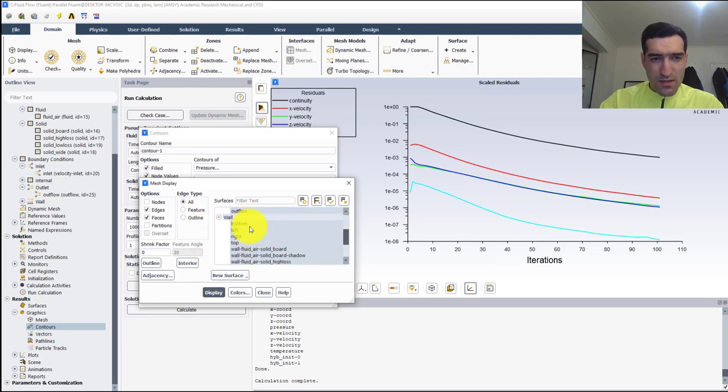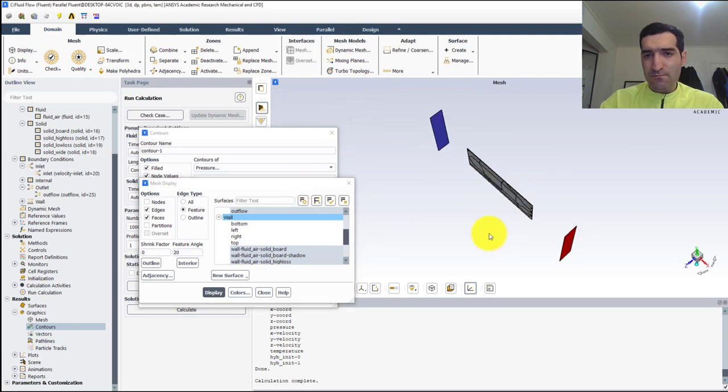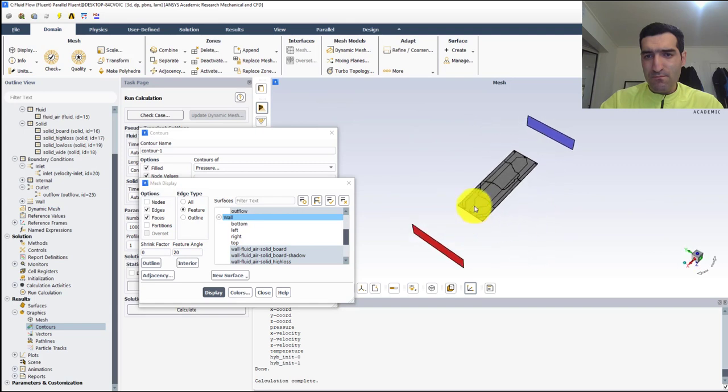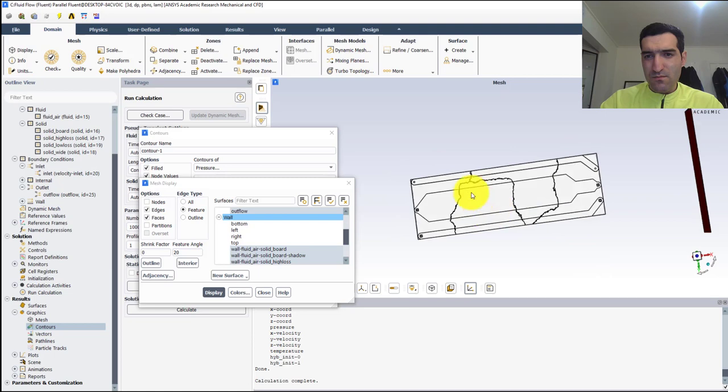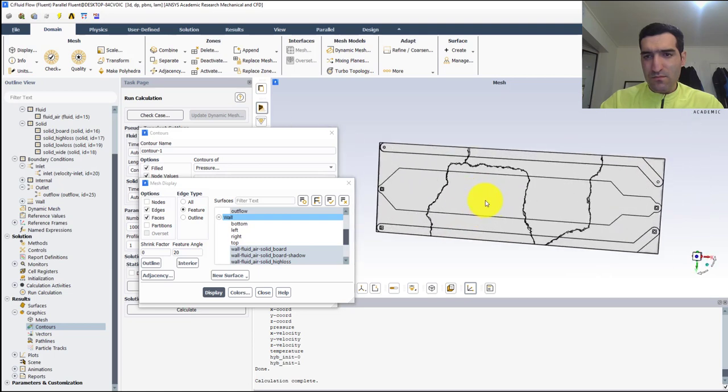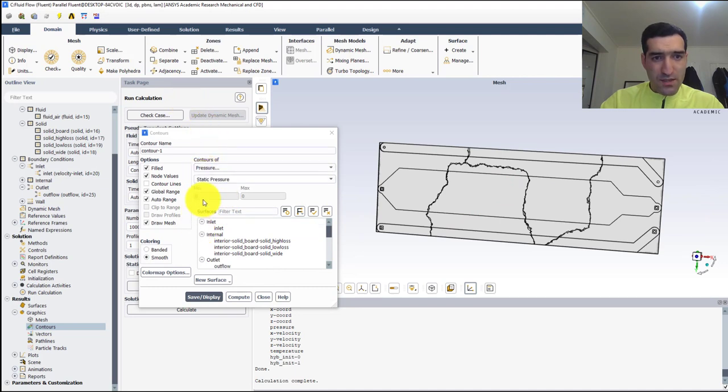Okay, inlet, outlet, bottom, left, right, top, feature, display. Okay, so I'm gonna close this one.